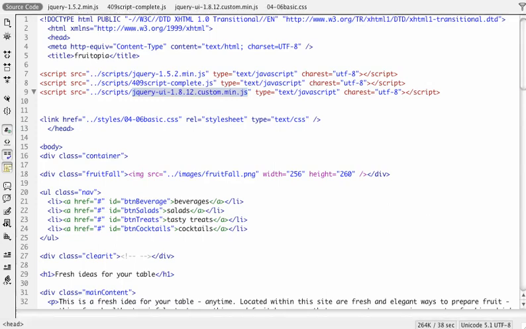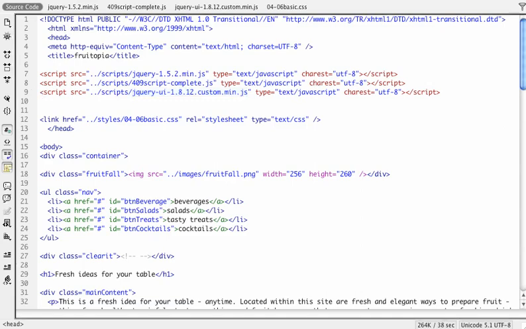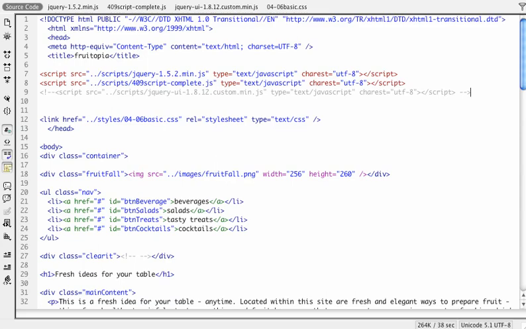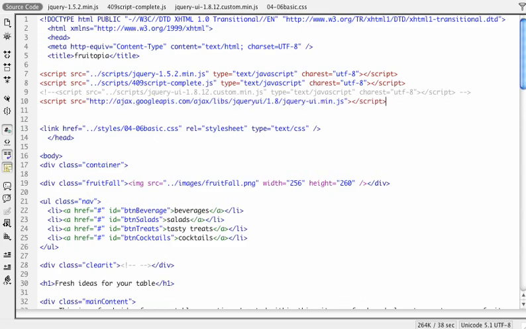It is possible, as I was saying before, and might be beneficial to you. I'm just going to comment out the reference to the library right here. It might be beneficial to you, though, to go ahead and just link to the Google hosted version of the UI library. If you're going to do that, you're just going to open your script tag, and then you'll just put an absolute link to http://ajax.googleapis.com/ajax/libs/jqueryui/1.8, which is the current version of the UI library, and then this is the minified version.